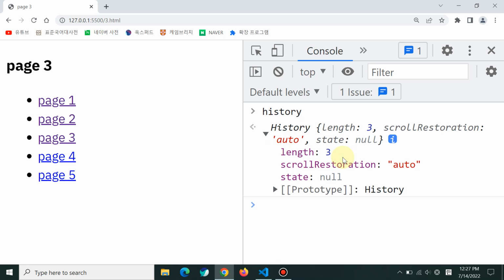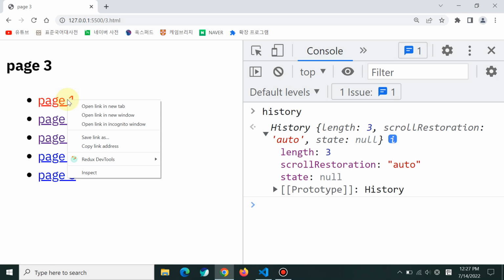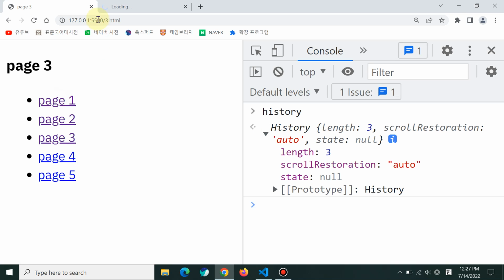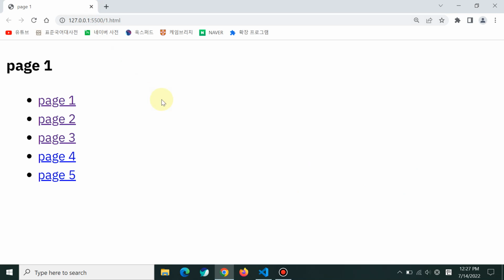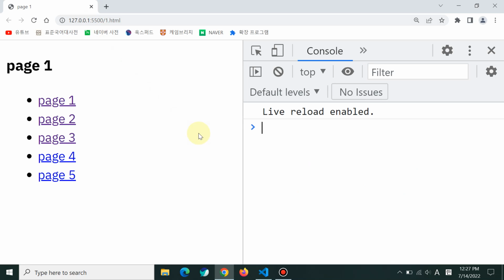And then let me show you what pushState is. So let me go to page 1 in a new tab. The history stack is only page 1 now. Let me open the console.